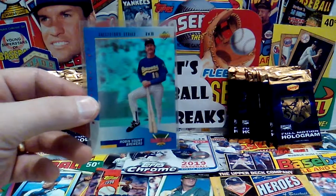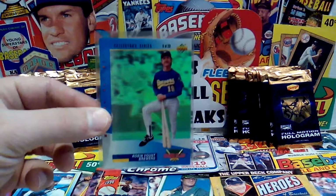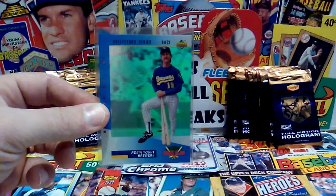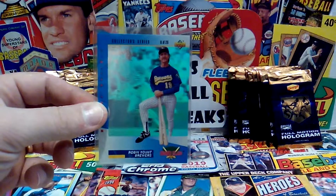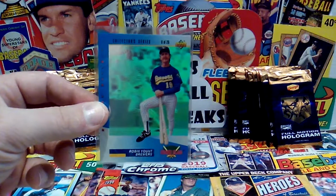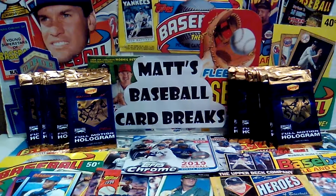So my mom and my dad obliged and ordered something off the menu, as I did too. My brother was kind of a douche and did not. And I was so heartbroken. The three cards that we got were Cecil Fielder, Felix Jose, and Matt Nokes. I'm pretty sure those were the three guys that we pulled. And my parents were like, did you get good players? And I had to pull off a really horrible acting job and act like I was excited about Matt Nokes and Felix Jose. At least Cecil Fielder was an all-star, but I was never able to convince my parents to take me back to get some horrible Denny's food.